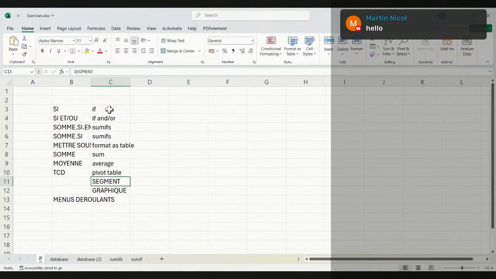Within the pivot table, we will see how to insert a slicer, which is called in French a segment, and a chart, how to insert a chart based on the pivot table, and we will see a drop-down list, and how to use it thanks to data validation.